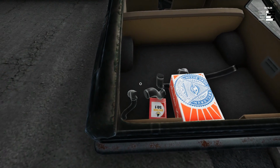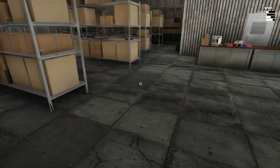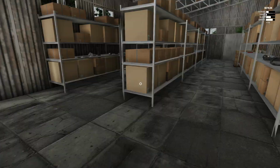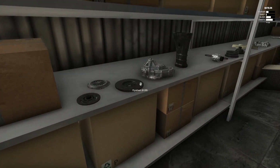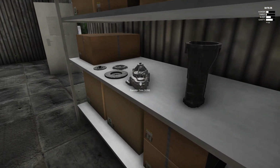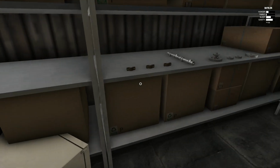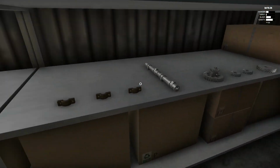Might be something there. Right, let's put that in there. I need battery terminals or a battery. Something there broke somewhere. There's nothing here, is there? Filters. Nope. Nothing on that. What's that? Oh, welding wire. Right, battery terminals. I'm just wondering. I got that. I've got to go to the junkyard, because I can't see anything here.